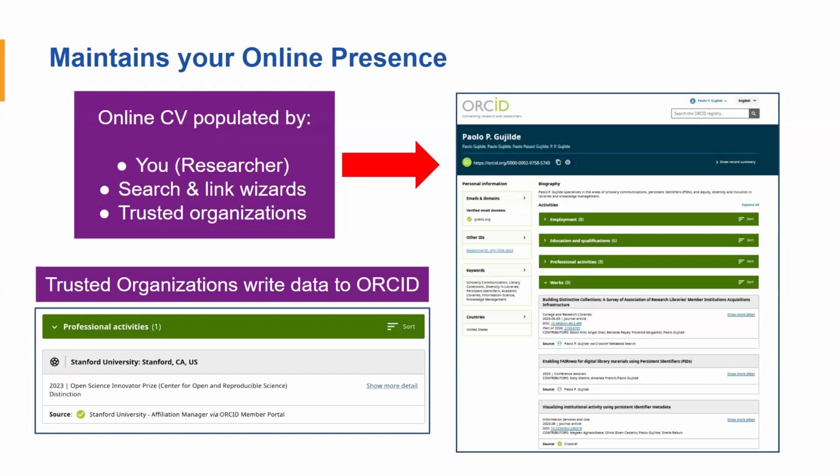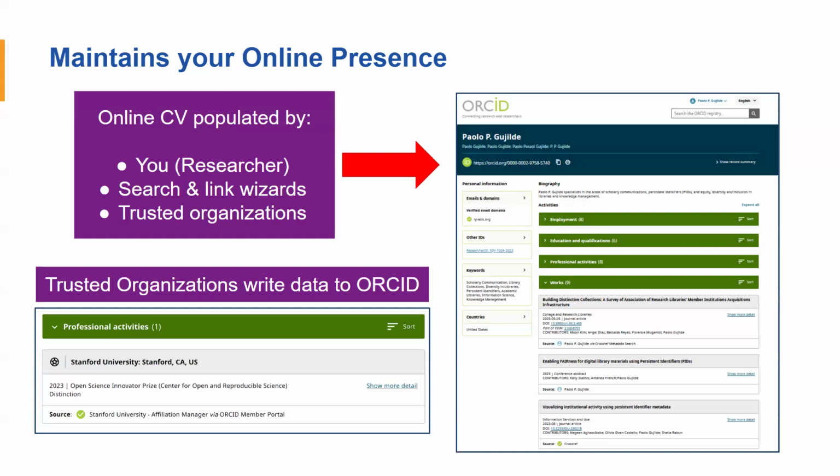So this really represents my work as a researcher or as a contributor in the entire research ecosystem, and it maintains my online presence. I actually use this, for example, when I'm doing my conference presentations. I could add this to the author's description or the speaker's description, so that people could just go to my ORCID record. That's a great way to do this.